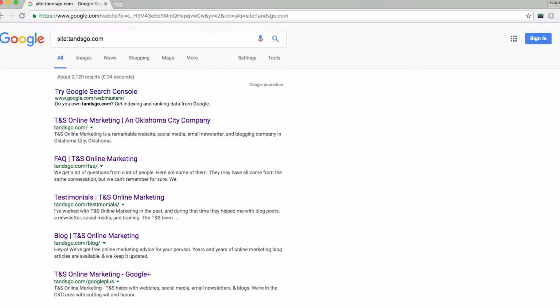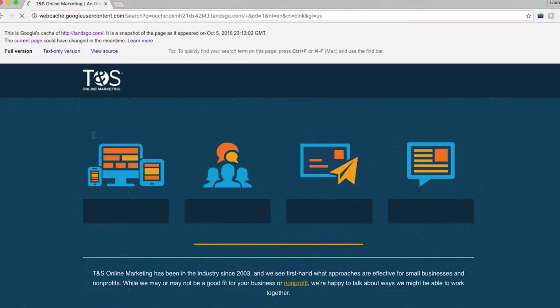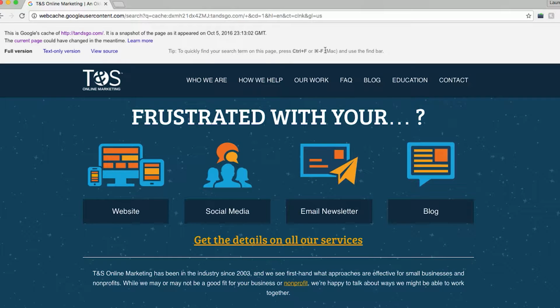Yes. Awesome. That'll show you a bunch of search results from your website, and you can click on the little down arrow and there will be cached options for a lot of your pages. Now, you can't actually navigate through your site, but you can find specific pages, which can be helpful if you need to recreate your website quickly.